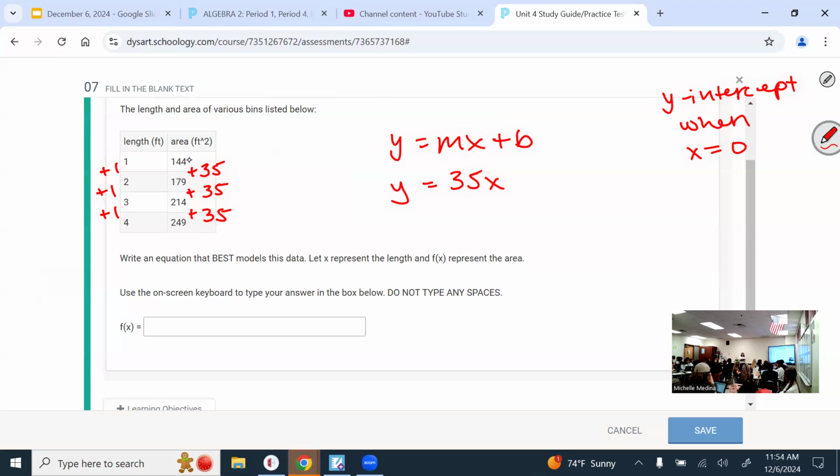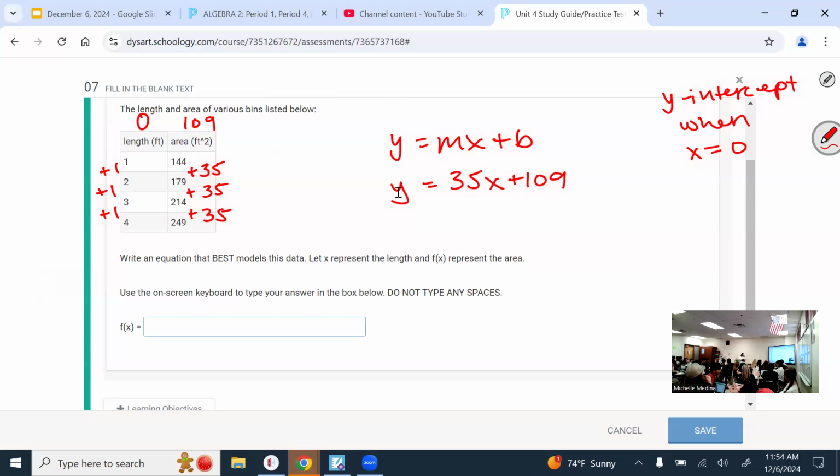So this is what you'll have to do, and I know it doesn't really make sense to have a length of 0, I get it. But to find what the y-intercept is, we're just gonna kind of work backwards. So 1 is pretty close to 0. If I continue this pattern backwards as well, I will get my y-intercept. So 144 minus 35 is 109. And I use the calculator for that, as we could. And that's the same thing that Desmos just told me when I did the linear model.